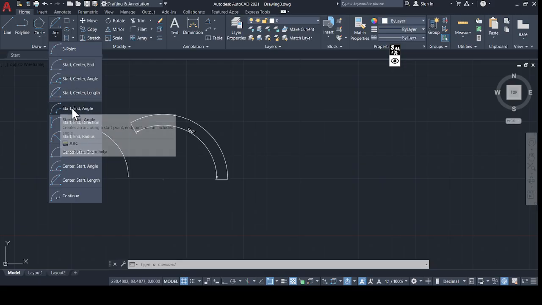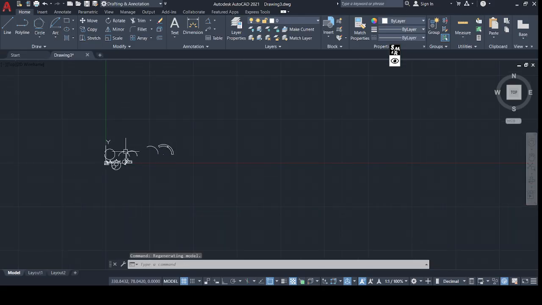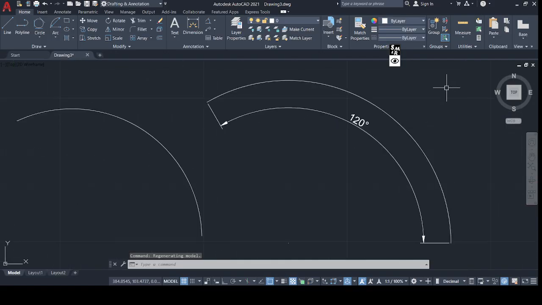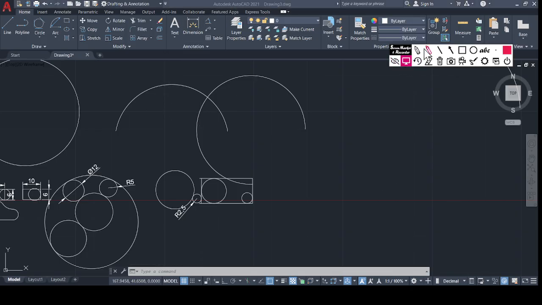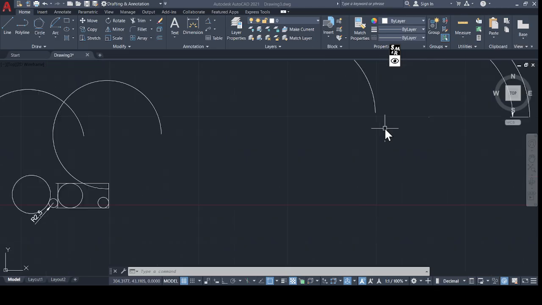The next is start and angle. The same way, first a start point, then an end point, and the angle, but just the point has been changed. So let's take an example of how this works. Let's take this one as an example. The start point will be this, the end point will be this, and the angle will be like this one. How much angle has been drawn in this direction. Understand? Let's take an example of how it's created.